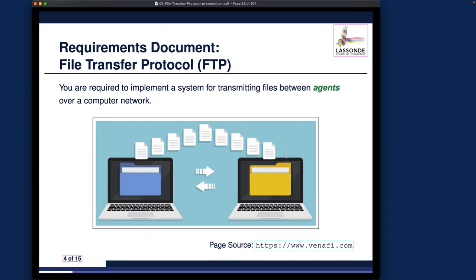This diagram summarizes the modeling situation we face. On a computer network, we have two agents: a sender on the left and a receiver on the right. The sender is trying to send a file gradually, piece by piece, over the network to the receiver — think of the individual items as different bytes of the same file. Communication between sender and receiver is bi-directional: the sender initiates communication by sending different pieces of the file, and the receiver sends an acknowledgement back to the sender. That's something we'll see in subsequent refinements.